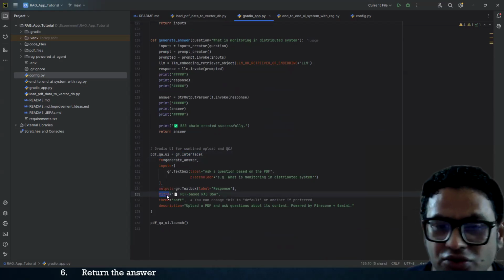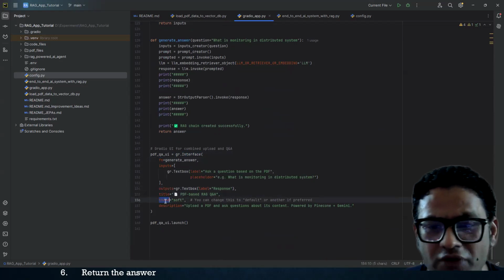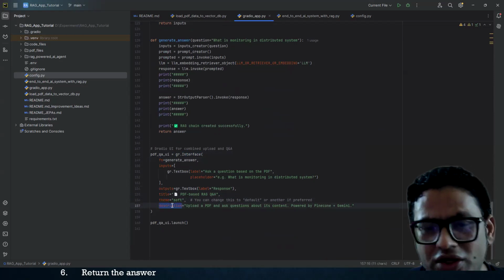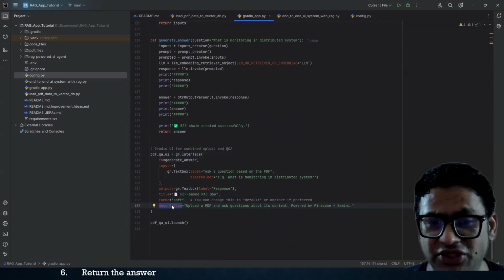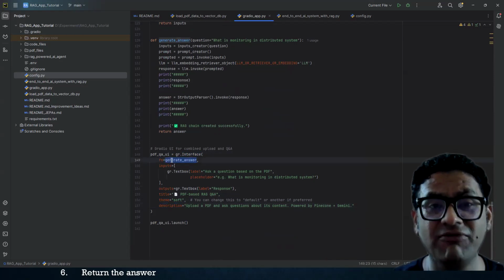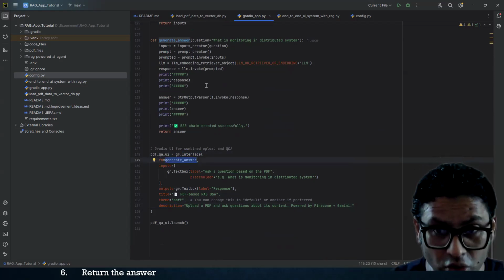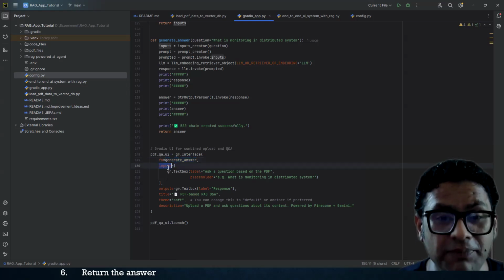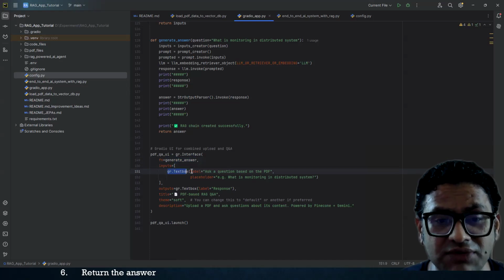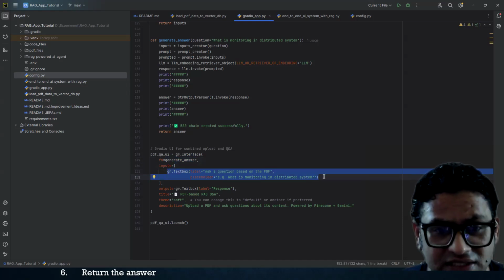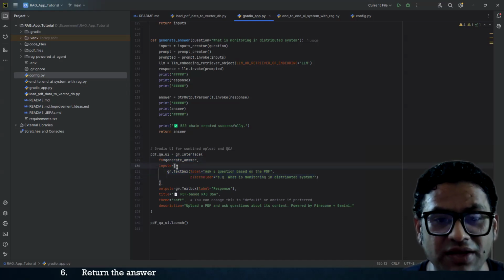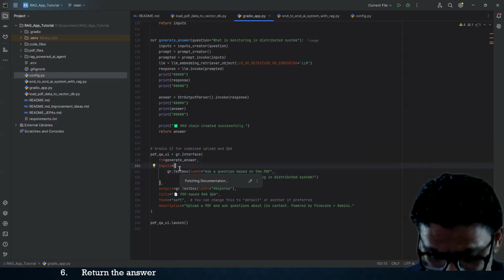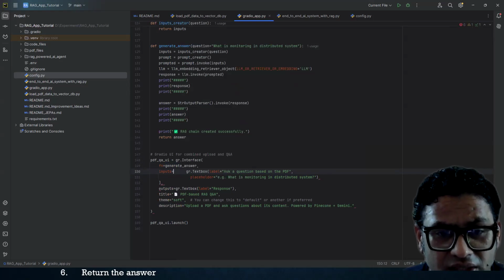And then we have a title. You can give the title whatever you want. Theme is soft. There are many more options. You can just go through the documentation and understand, and description, right? What description you want to give to our page, right? So here we are just giving a function name, not the open and close parentheses, because we don't want to execute it now. Input here, if you just see, we are just calling this gr.Textbox, right? I can just simply remove this list because we don't need this list.